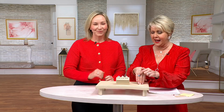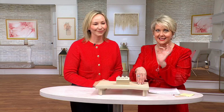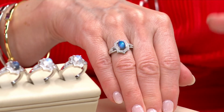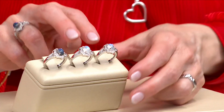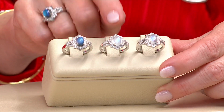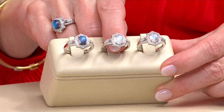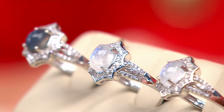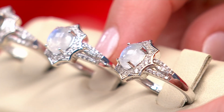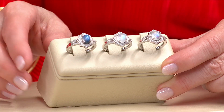Well, this is a stunning piece. I actually happen to have Aurora on, which is the blue that you'll see from a distance. It's stunning. Beautiful. But I'll show you the other two colors as well. They are similar, so we have to look at them to figure out which is which. I believe this one is Moon Glow. That's the Moon Glow, exactly right. And this is Rainbow right there. So Rainbow is on the end, Moon Glow is in the center, and then Aurora in that blue is out on the edge as well.